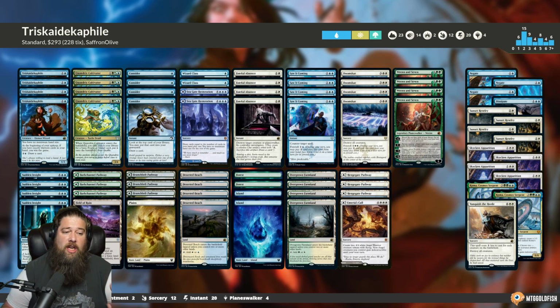We were able to just draw cards, trade off resources, keep our opponent's board in check, and eventually sudden insight, Ren and 7 into a bunch of cards, win the game with Triskaidekaphile. So this wasn't a case where Triskaidekaphile didn't do anything. We actually won many of our games with Triskaidekaphile.